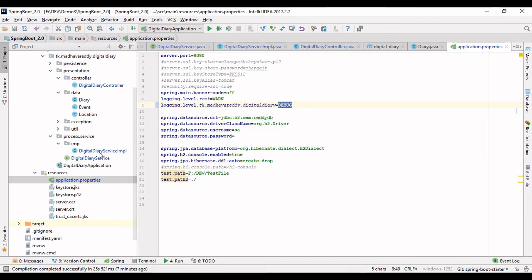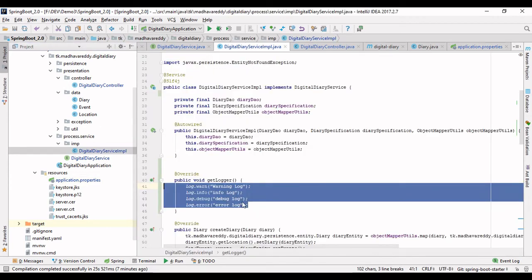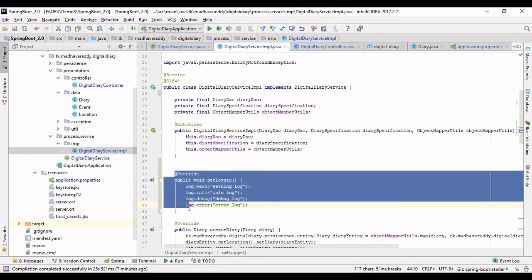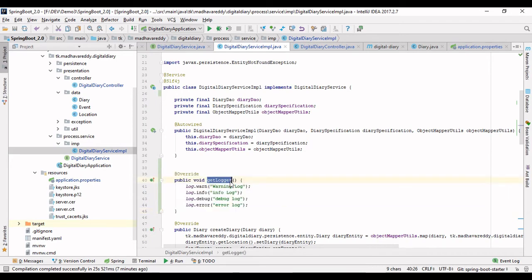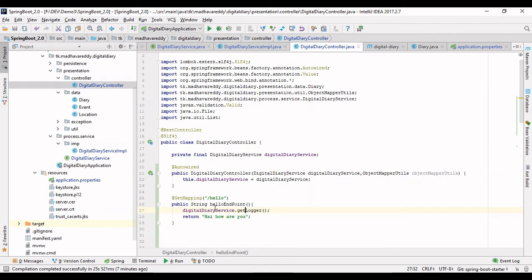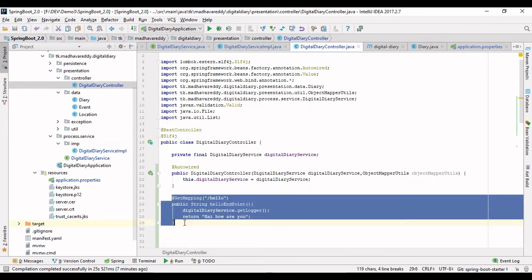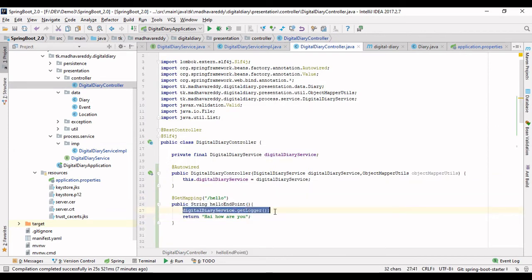This is a simple method I'm writing, getLogger, and I'm going to call this logger method. I created one simple endpoint called hello, and inside hello I'm calling this service method called getLogger.